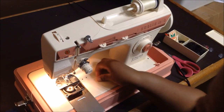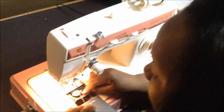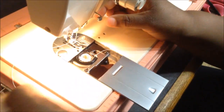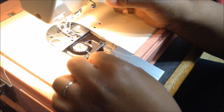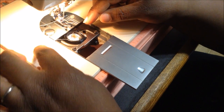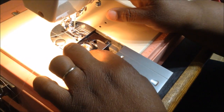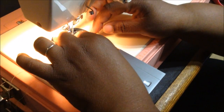Okay? Now we're going to hold this thread. And down in here are some little slits. And, you know, it's kind of like sewing magic. But if you just hold this thread and pull it to the left with your one hand over here, it just slides in that slit. It really does. You can't mess this up, trust me. So I pulled it, it automatically slid in the slit, and you're almost home.